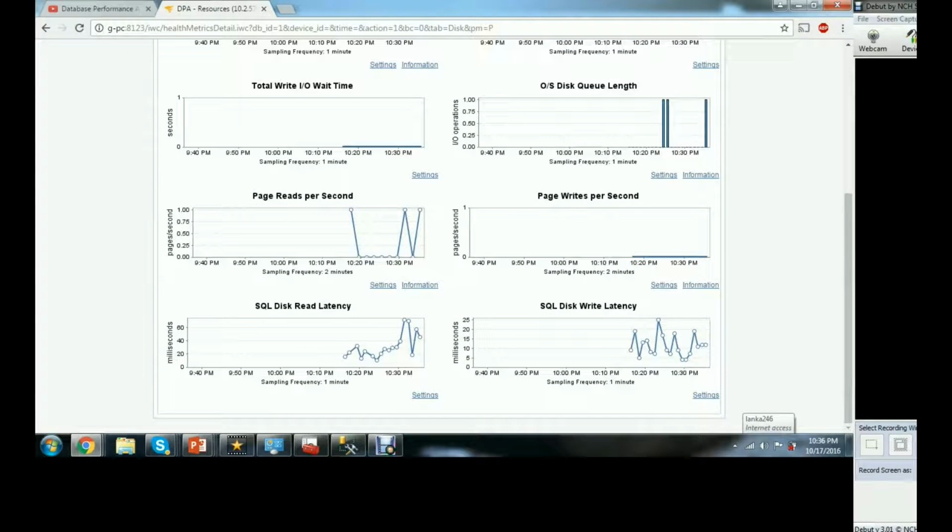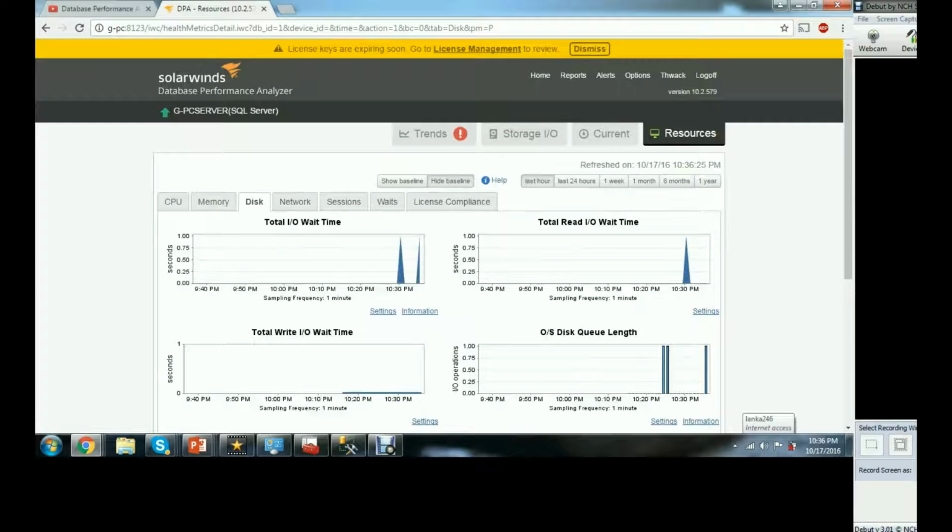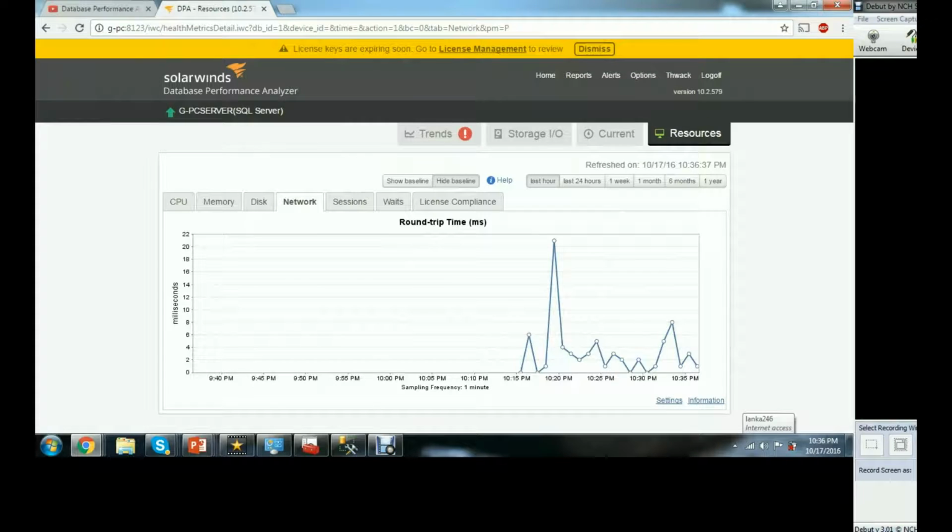SQL disk write latency, all the latency graphs are here, and if you go to the network, you will be able to see how the network fluctuated over time. So this covers many bases at the end.